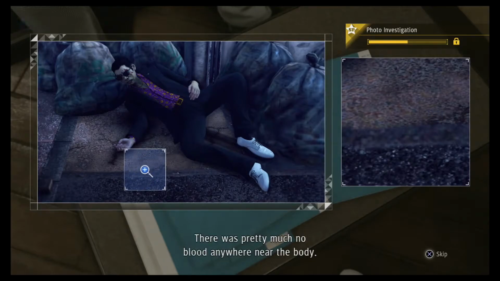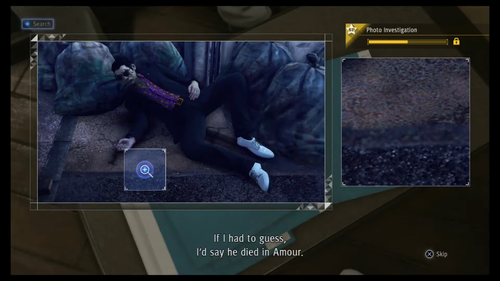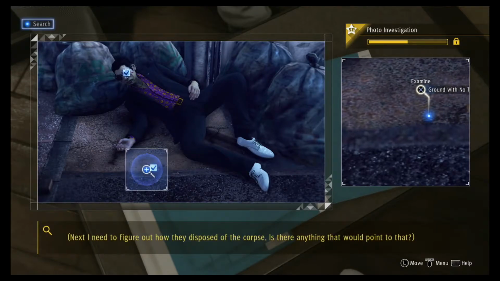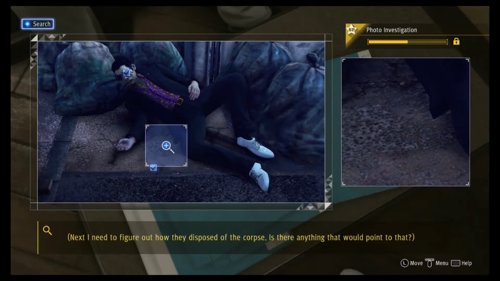There's pretty much no blood anywhere near the body, meaning Kume wasn't murdered in that alley. If I had to guess, I'd say he died in a moor. Okay, need to figure out how they disposed the corpse.